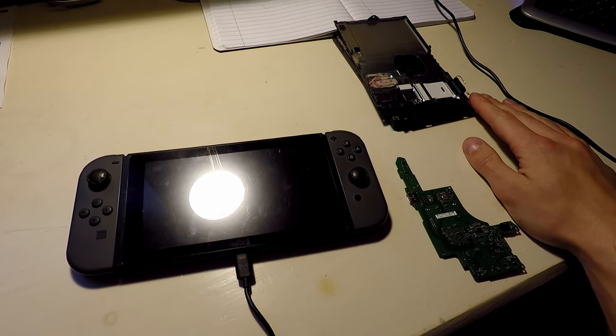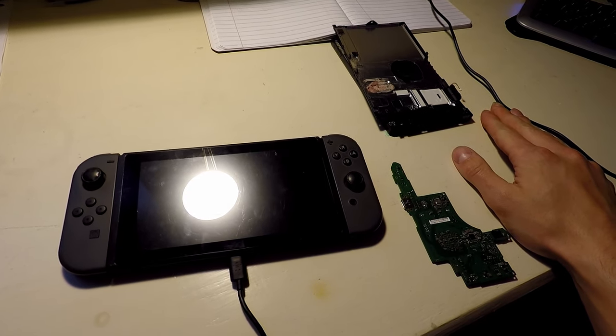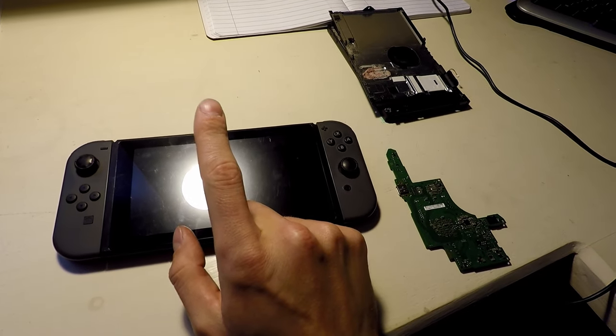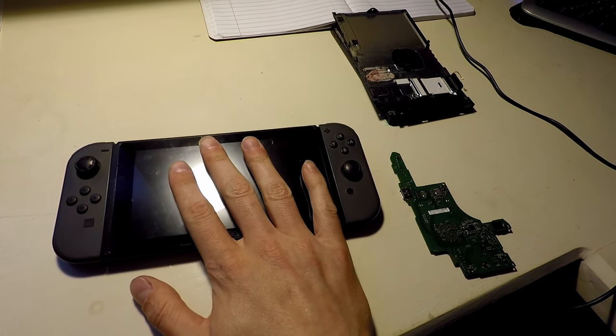But ultimately, I want to be able to fix these enough to buy a Switch for free. You know, make enough money where I don't have to pay for one because I've actually never played one of these before. So, interestingly enough, I've been purchasing these.